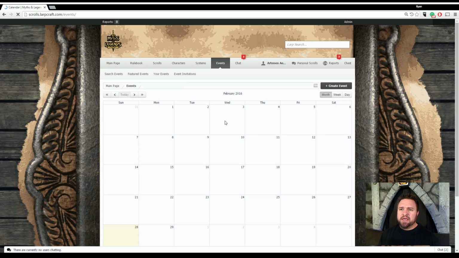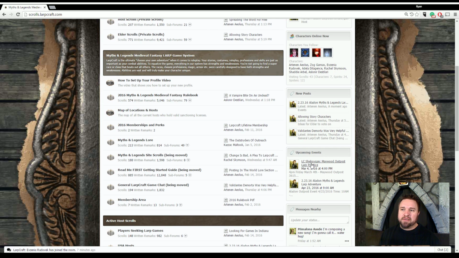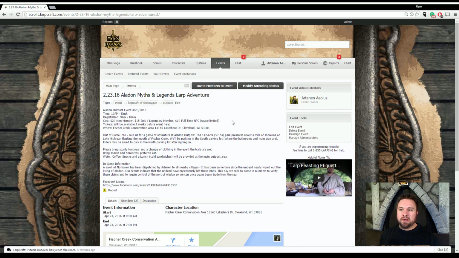For the events, again, you're going to see the global events. If I wanted to look at just my events, now there's a few different ways it's showing up. It's showing up as upcoming events. We will have the featured events, and featured events are basically going to be where we're going to have LARP meetings or something that's like global, for streaming on Twitch, or for going on YouTube, or for doing like a world meeting or something. Those will be featured events where everybody's invited, and then the regular events will be where you're inviting people locally.